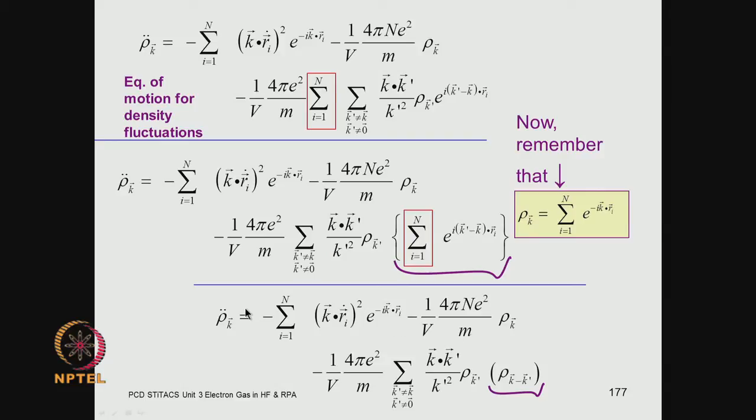Now, this is the equation of motion for the Fourier component. This is the second derivative with respect to time of the Fourier component rho k, and this has got all of these terms 1, 2, 3. Now, this looks messy, but we are going to develop an approximation, which is the random phase approximation, which will help us write this equation in a very simple form. You can already see what is the most simple form that you can extract from this.